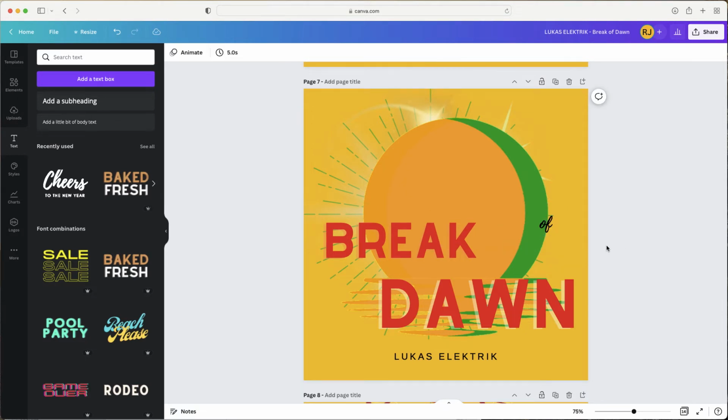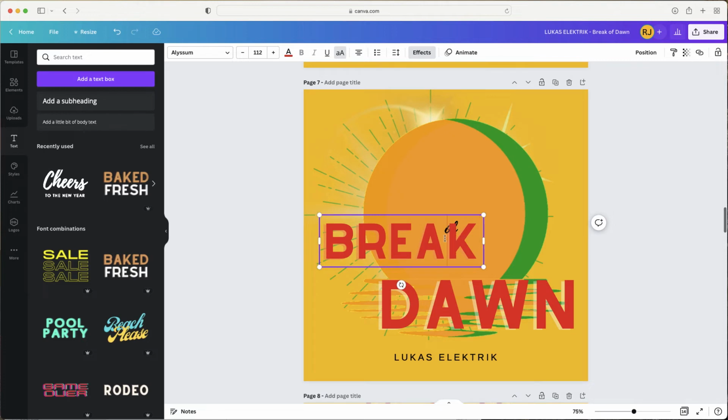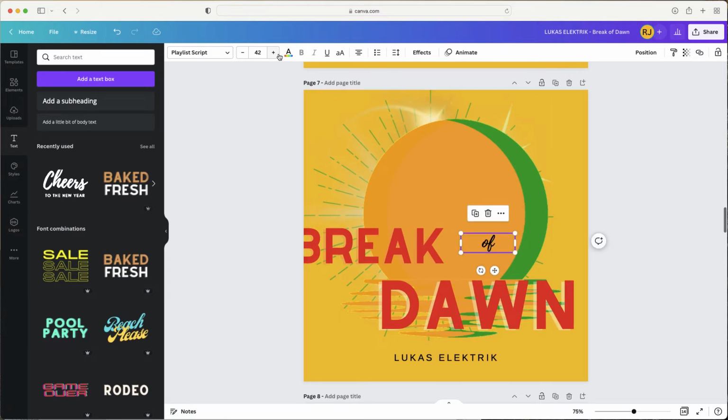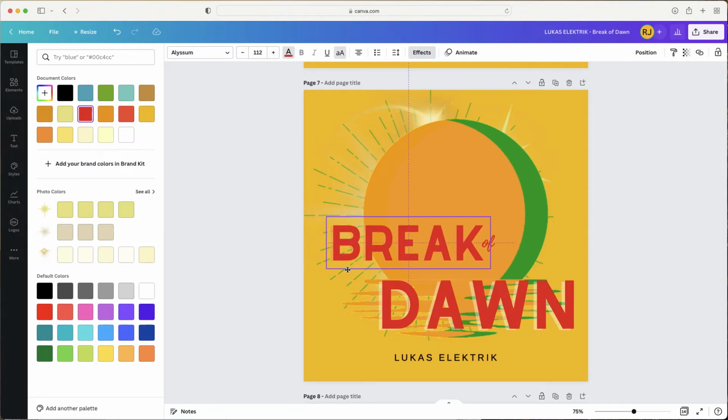Let's get rid of this second line. This we can make more narrow. Okay, now it's behind another text box. Let's set the color to red for that one as well. And we have this.